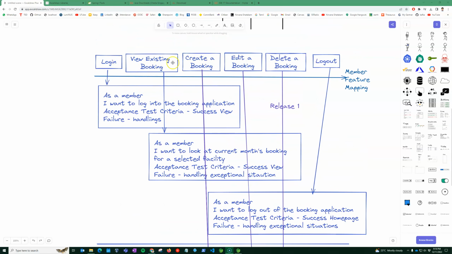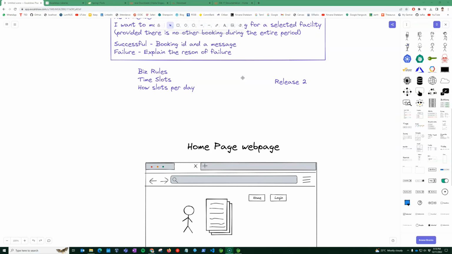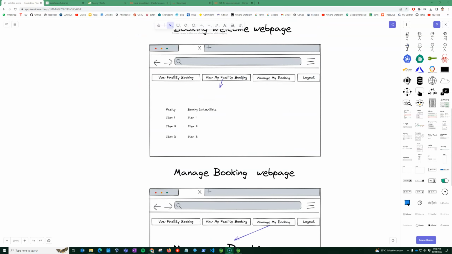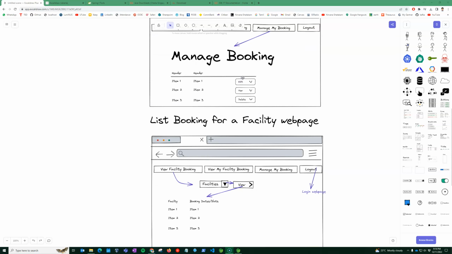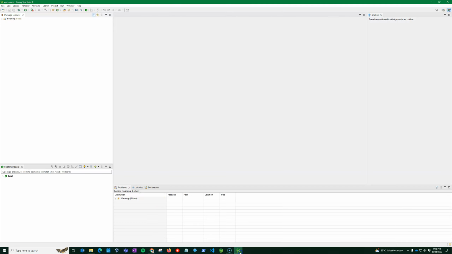So that sort of completes all the user stories that we have taken in this match. Login, logout, viewing existing booking for a selected facility, creating, editing, managing a booking, viewing my bookings, which was not originally envisioned, but we have added it into the wireframe because we find it useful. A home page, a login page, a logout page, booking facility, managing booking, and list for booking for a particular facility. So this is to view if the facility is free before going ahead and booking that. So these are the simple things that we want to implement, and this is how the entire workspace looks like.